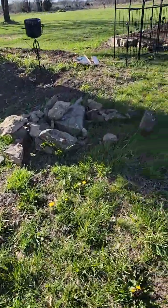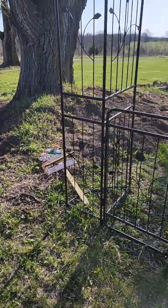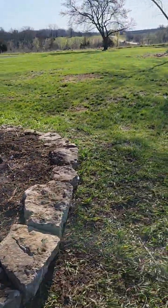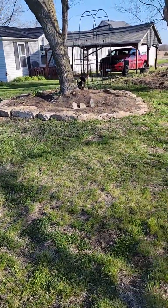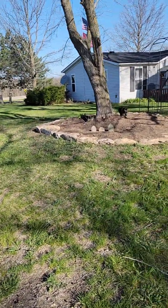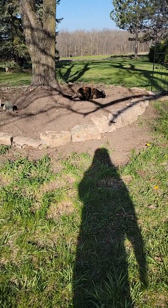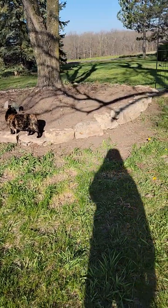Okay, let's go take a look. You know, we redid these mounds out here around the trees, got all the rock out of there pretty much. I think there's probably still a little bit of rock in there, but anyway, I'm going to stand back a little bit so you can see how nice it looks. My husband does such a wonderful job. He is really good with laying rock. And the rock, it was kind of hard. The pieces were in blocks or just odd shapes, but he made it look really nice.